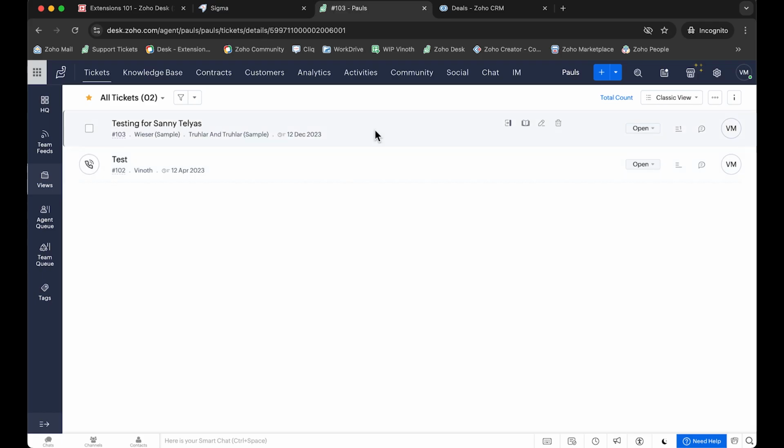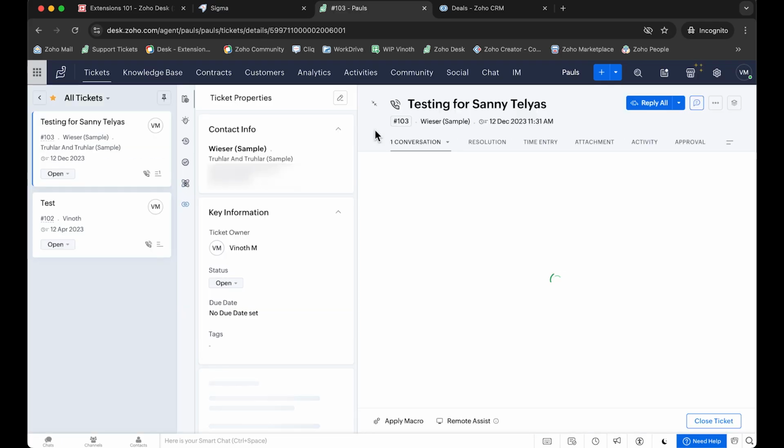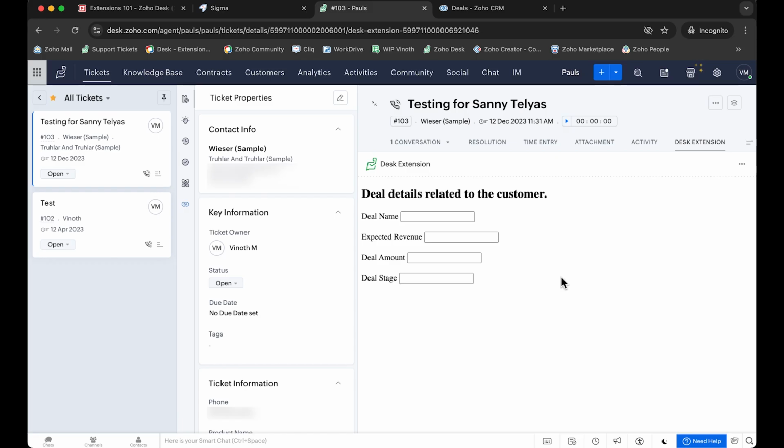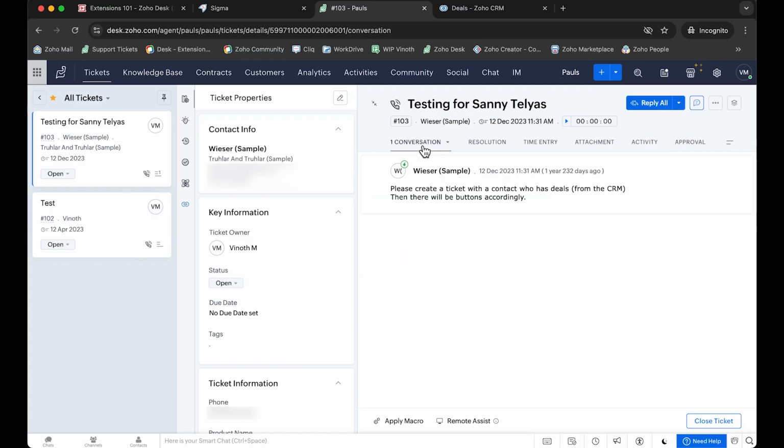Once I get into the ticket, and we mentioned that we have a Subtab widget, right? In the Subtab widget, if I access the extension, you can see that the deal information has been automatically fetched and populated over here. So this is how the support agent can have the deal information checked from the ticket view itself.